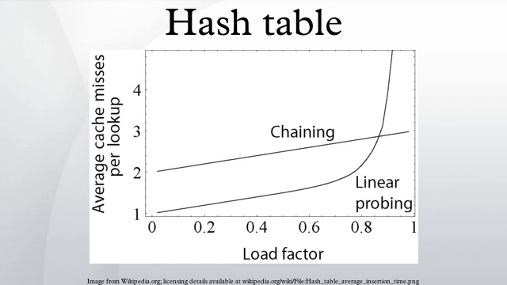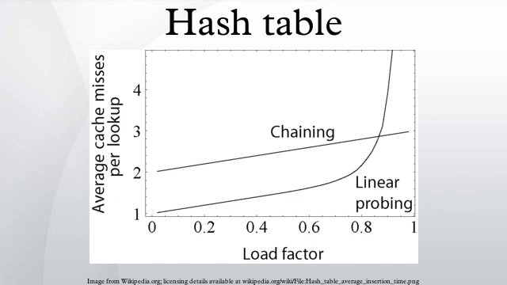Open addressing. In another strategy, called open addressing, all entry records are stored in the bucket array itself. When a new entry has to be inserted, the buckets are examined, starting with the hash to slot and proceeding in some probe sequence, until an unoccupied slot is found. When searching for an entry, the buckets are scanned in the same sequence, until either the target record is found, or an unused array slot is found, which indicates that there is no such key in the table. The name open addressing refers to the fact that the location of the item is not determined by its hash value.